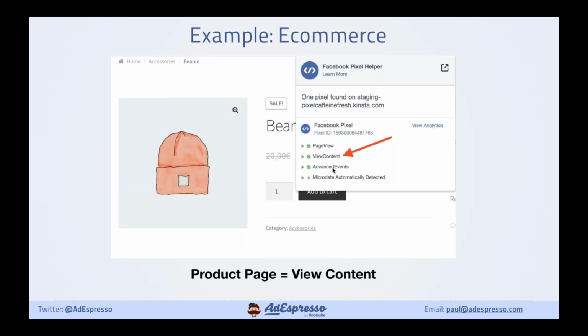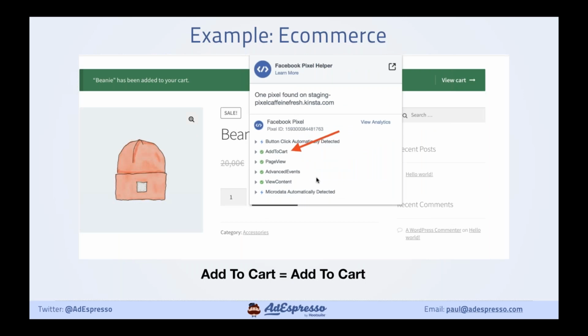Remember that with most shopping carts like WooCommerce and Shopify, we can set this up automatically. Now, if somebody really likes this and they click on add to cart, what we then do is we configure it so that Facebook fires the add to cart pixel. And then we can go and retarget those people with our dynamic product ads, or we could retarget them with a coupon code because it's a super hot audience, or we could be excluding those people from our audience of just general website visitors.